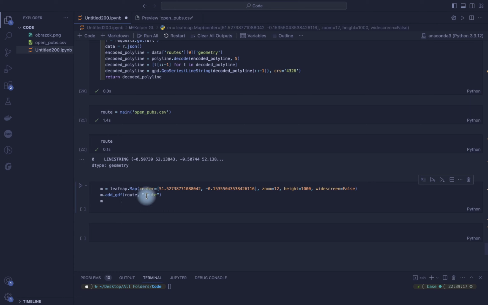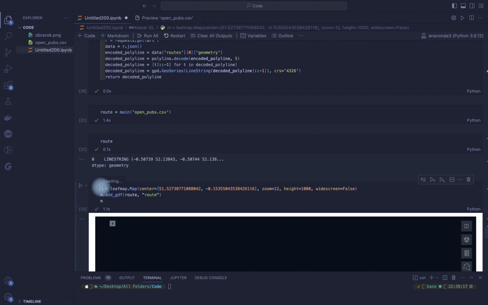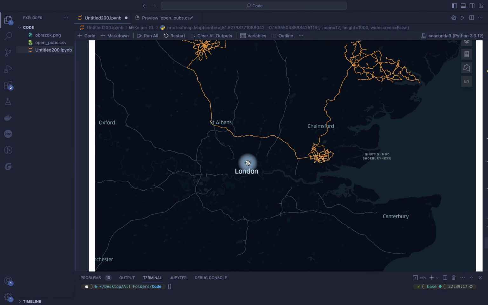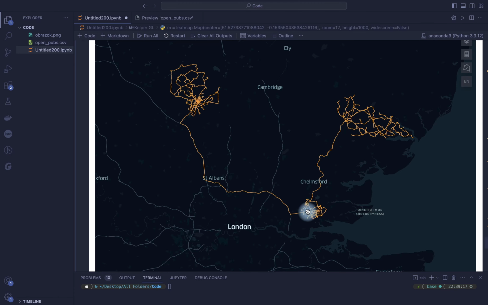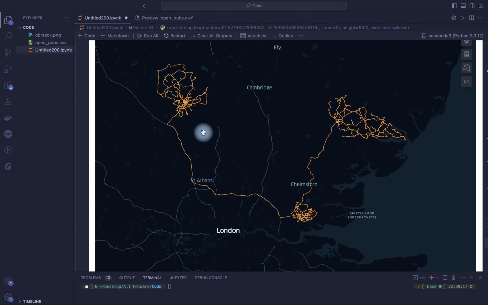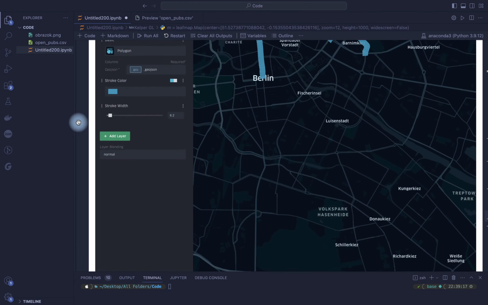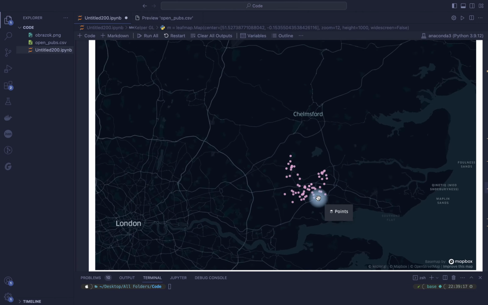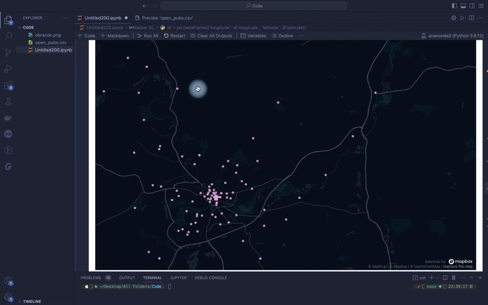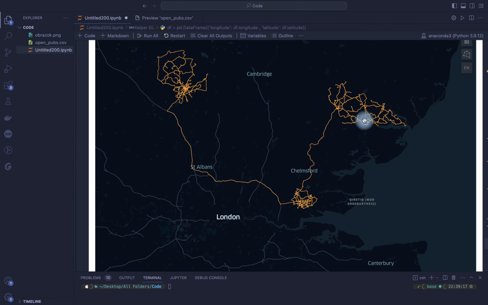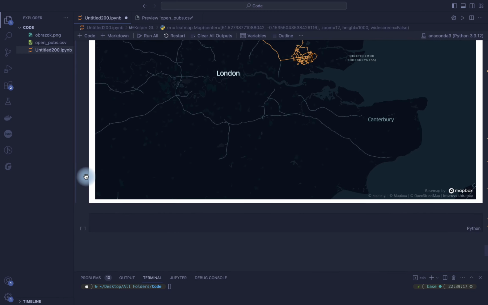So there's just a line string, and we can give it to Kepler to see the result. So yeah, this is how it looks. It's a bit messy, but this is exactly how it should look. If I go back to the points, these are all the delivery points which we need to deliver to, let's say, and this is the optimal path for it, which looks really cool.